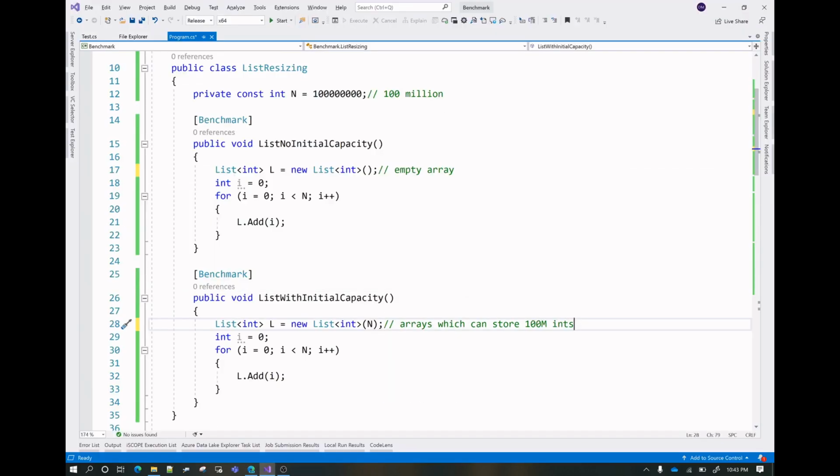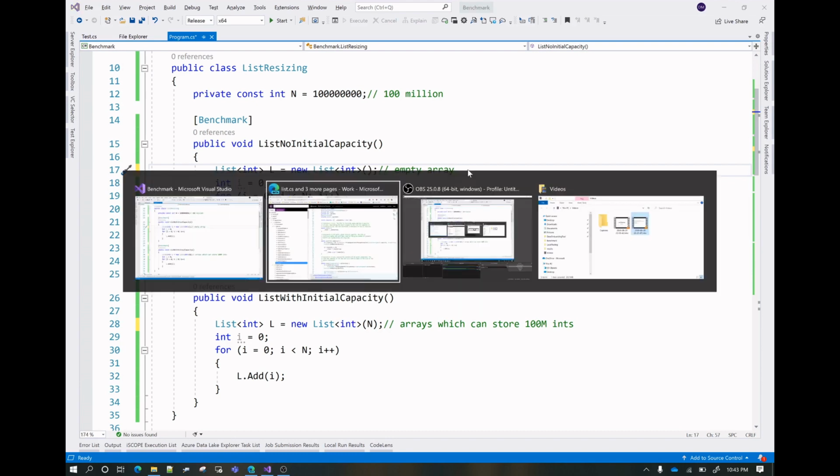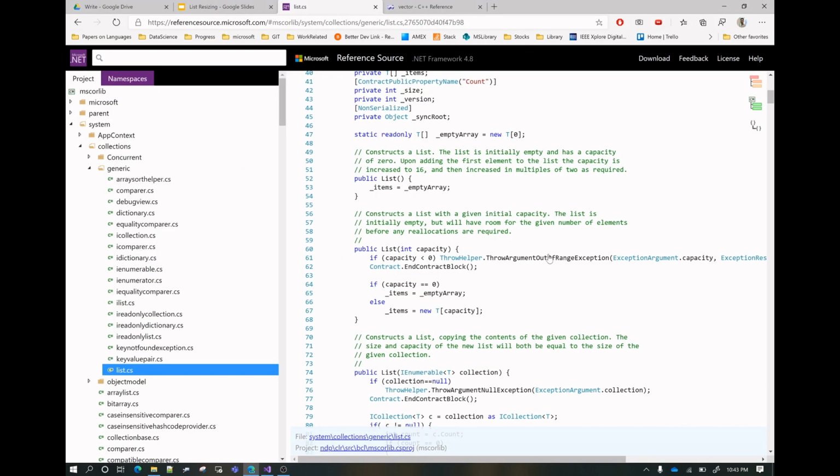So this should give you some hint that this empty array has to store 100 million elements, which means internally something has to happen to increase the size of the array. And of course, by definition, once an array has been allocated, you cannot change the size. So what is the catch here? I guess the answer will be clear once you look at the code.